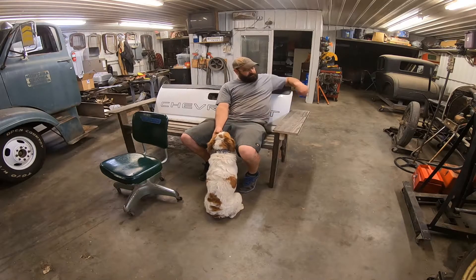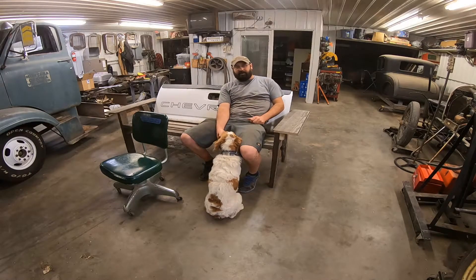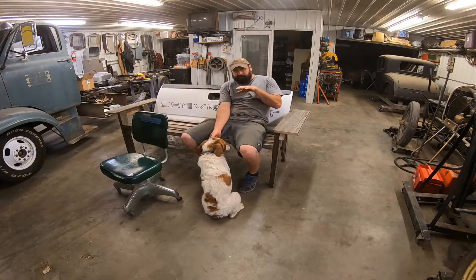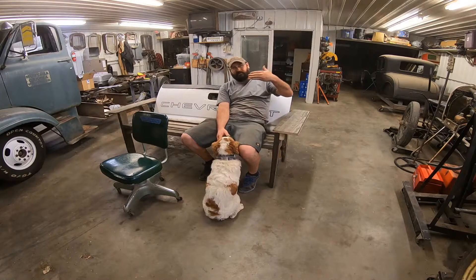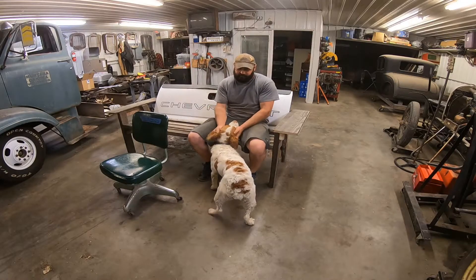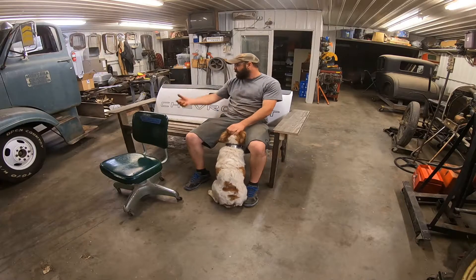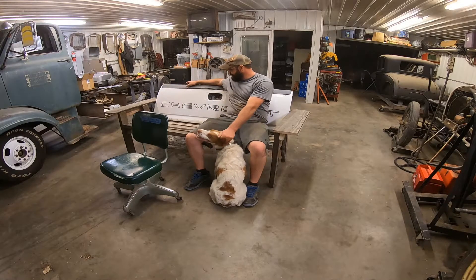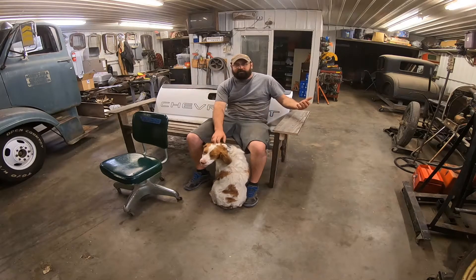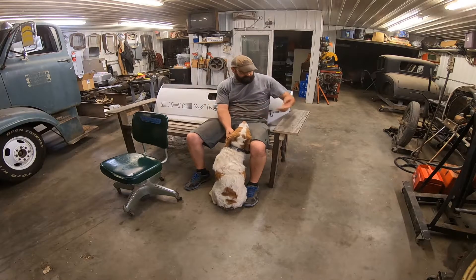Before I screwed that cross piece in, I got the angle of the tailgate sitting the way I wanted, because there's nothing I hate more than when people make these things with a flat base and a vertical tailgate — they're super uncomfortable. They might look great, I don't know, I don't think so. But you've gotta get the angle right so that they're remotely comfortable. I mean, jeez — ergonomics. And armrests — you gonna sit your beer in your lap so it spills on the floor when the dog knocks it over? Yeah, gotta have armrests.